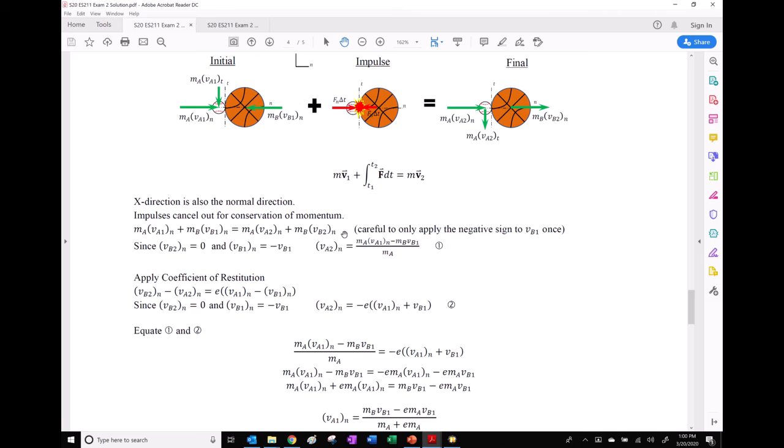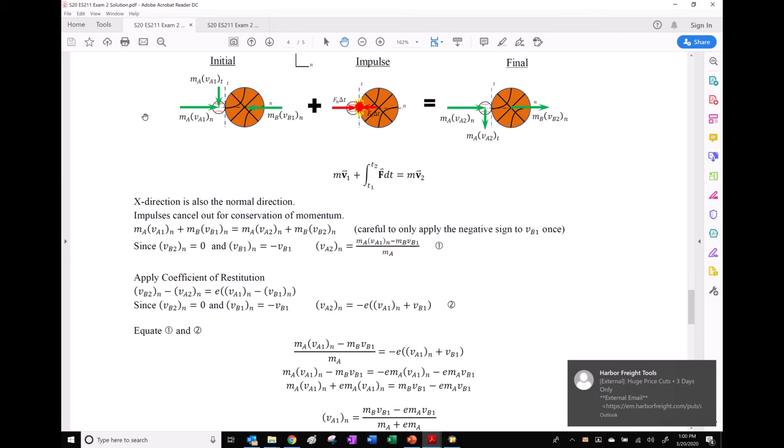I decided to wait, and I tell you, be careful not to put the negative twice in. I take that VB1 in the normal direction, which is right here, and I replace it. I'm actually using my finger too at the same time. That's really silly. We put the velocity of negative right here because it is going in the negative direction.